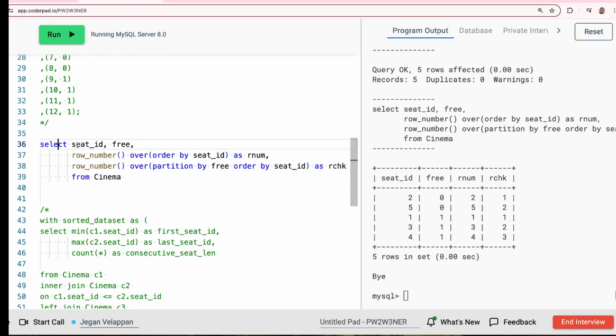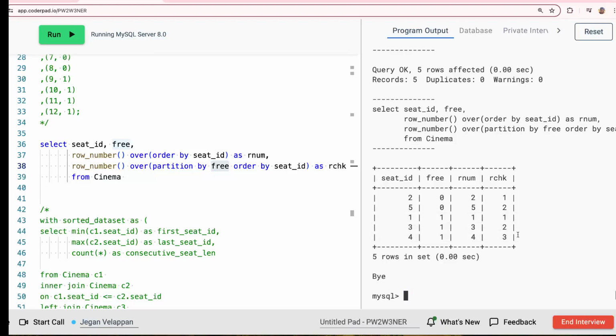So I got the seat ID and the free flag, and then I have a row number which is based on the seat ID. So seat 1 is going to be 1, seat 2 is going to be 2, and 3, 4, and 5. And then I have a row number check which is partitioned based on the free flag. So free 0 is going to have 1 and 2, and free 1 is going to have 1, 2, 3. So all the 5 records got split.